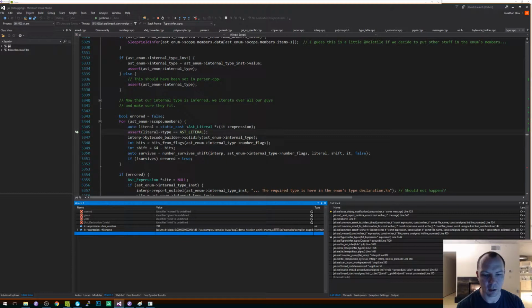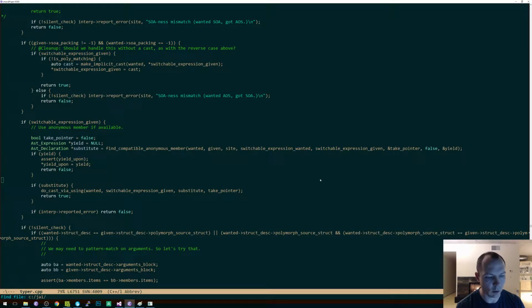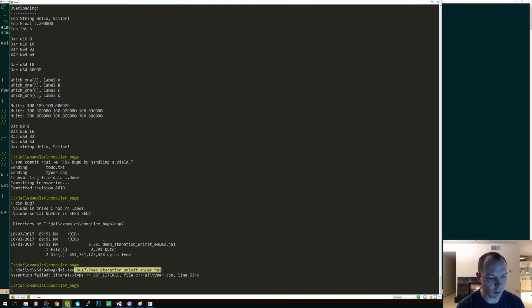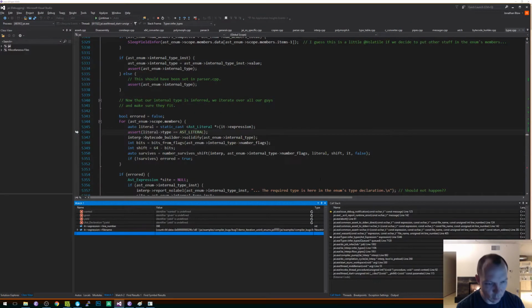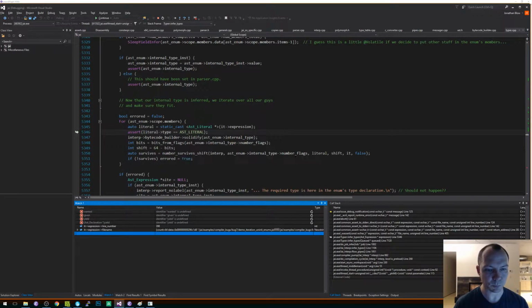Okay, so we're in line, what? I've got so many windows, 398. Yeah, so the expression on the right-hand side of this is an identifier called arbitrary value, which is not a literal.